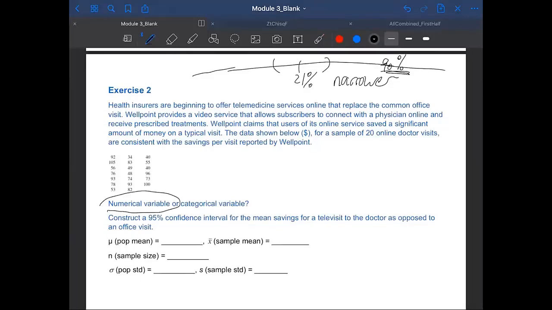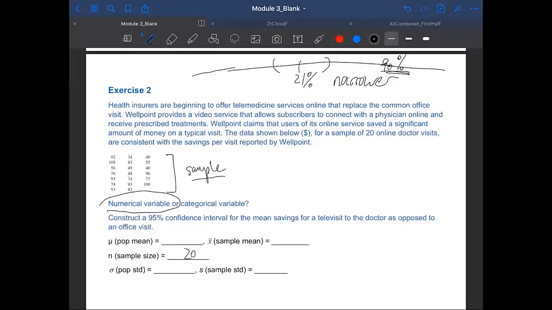Okay. So which one of those 5 blanks do you think is the easiest to fill? Population. Sample size is 20. Sample size is 20, right, Sarah? Okay, great. Okay, so 20. How about the rest? Do we know the population mean? What is a population mean? Population mean represents the average of the population. Do we have the population? We don't. This is the sample, right?